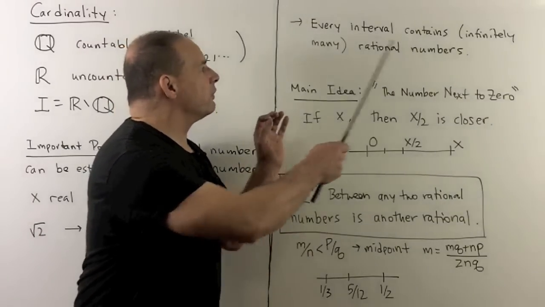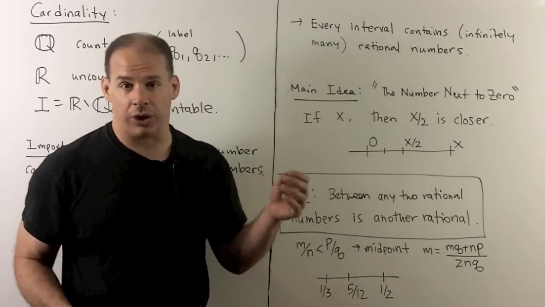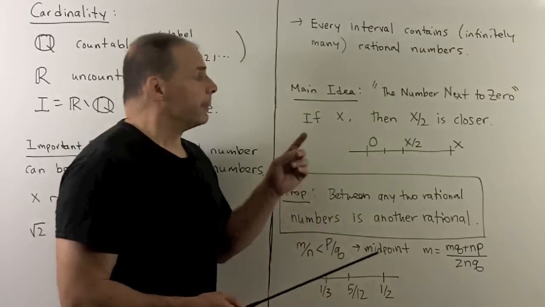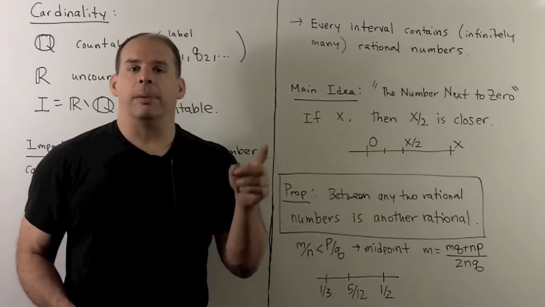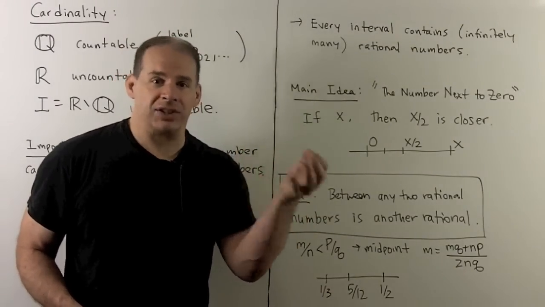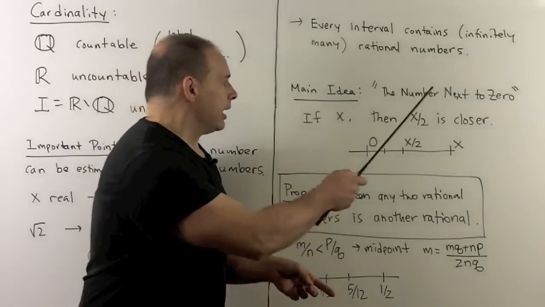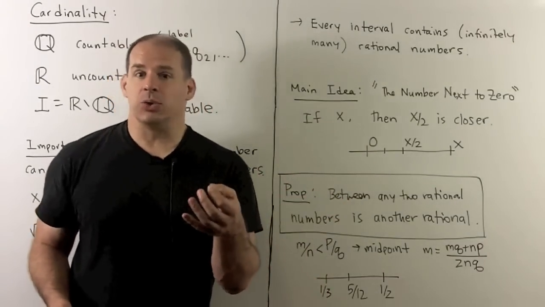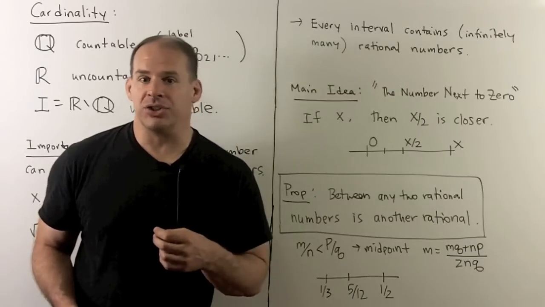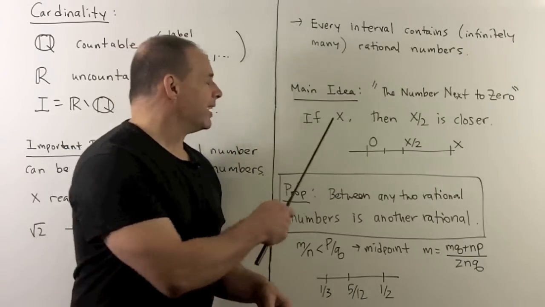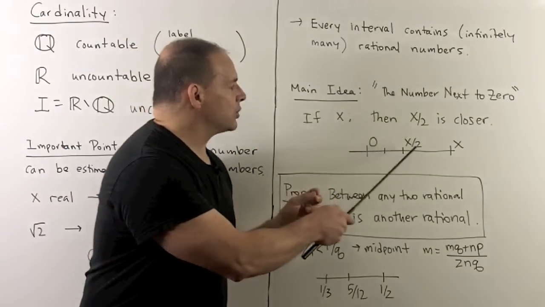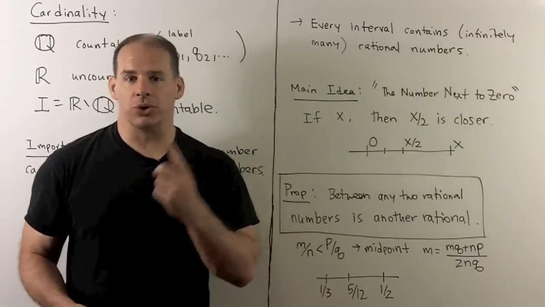Another way to see how the rationals are distributed, okay, we have that every interval contains infinitely many rational numbers. Now, the game that we're going to play here, okay, so every semester, I get asked about, what's the number next to zero? Now, the response is, well, you tell me what you think the number next to zero is. We'll call that x. And then we note, if I take x over 2, that's a number that's closer to zero.